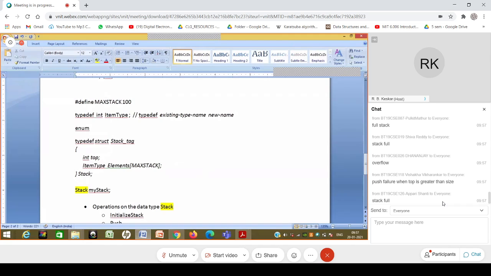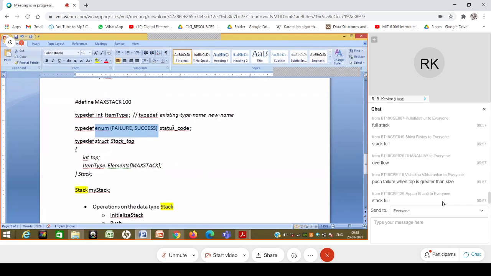I can define an enum and say failure is 0 and success is 1. And I can define this as a status code. Better still, status code is a variable of type enum. But what I can do better than this is define status code as a type itself by using typedef. So it says that enum failure success is the existing type, and that type has got a new name, which is called status code.